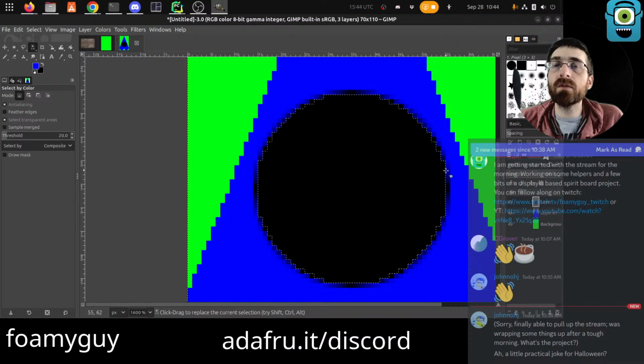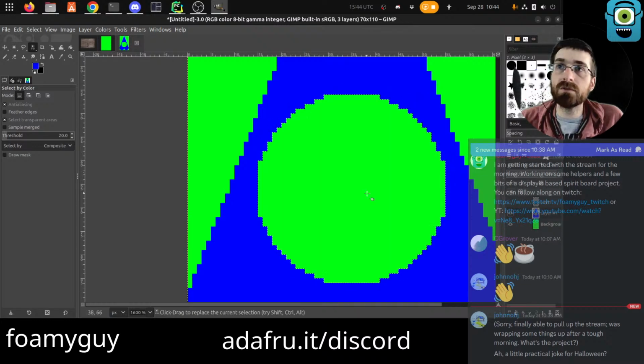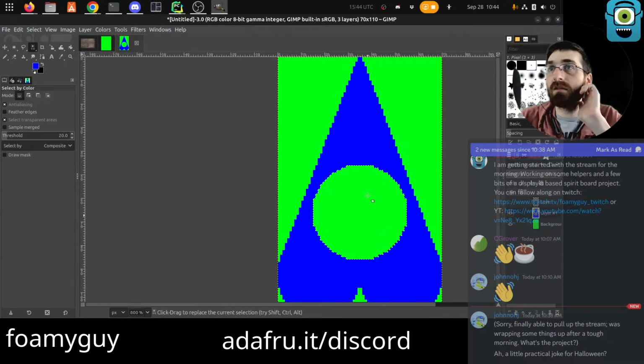Yeah. And then I want to go to layer 1 and actually we can hide that. And then layer 1 I want to delete, which is going to cut a hole out. Okay.